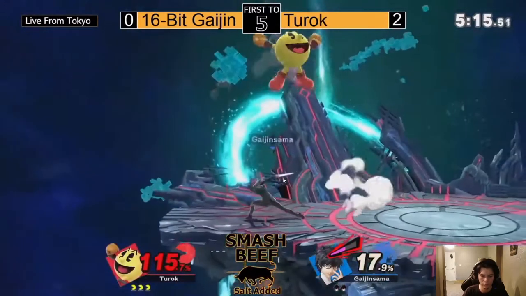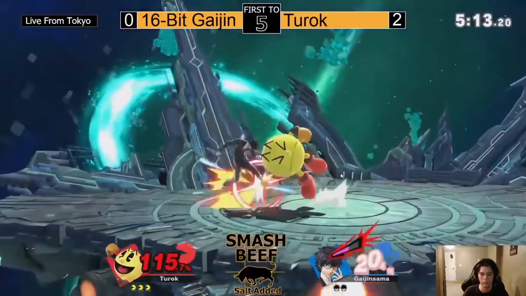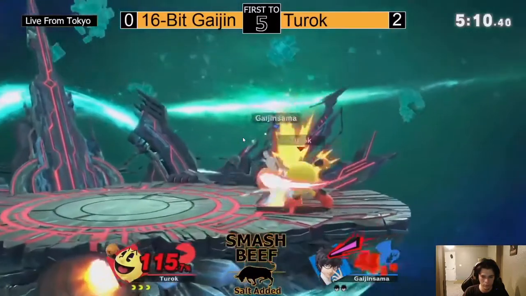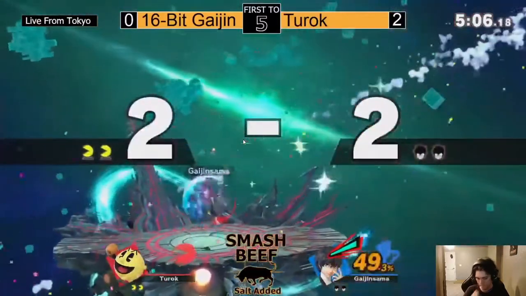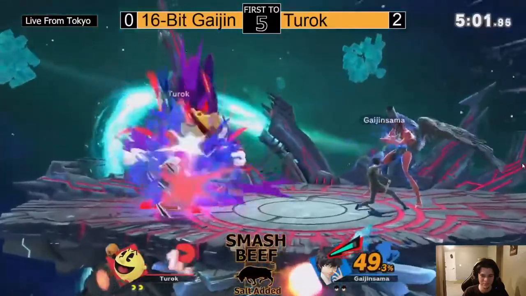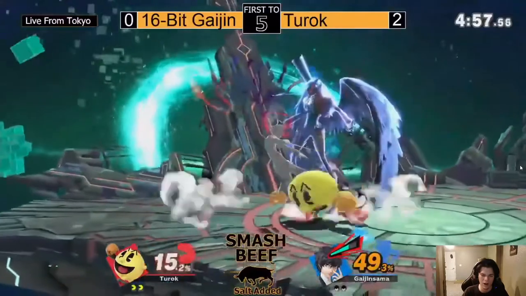So he'll probably switch back to his main. Again, with the side smash, he'll shield. Nice. That's me to down B. Jab, jab. Ooh, where is that? Yeah, he can do it. He can do it sometimes. Yeah, I saw him doing it. I should have grabbed him there.